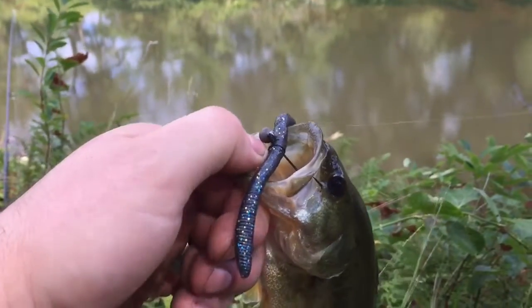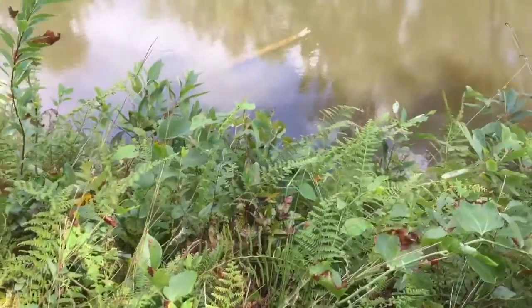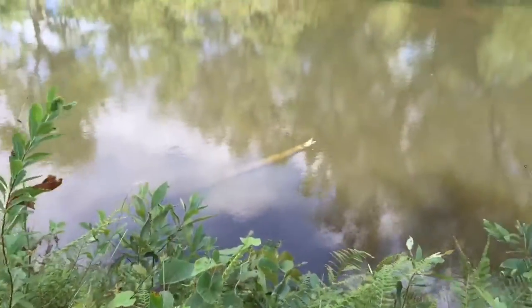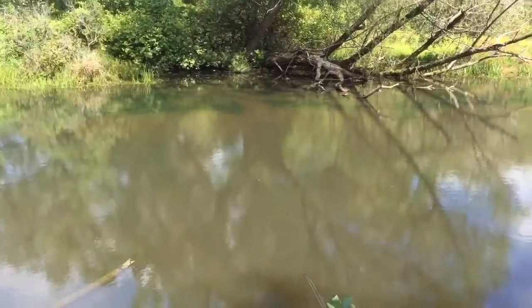Flick shake worm fish with a flick shake hook too from Jackal. It's finesse fishing today. And here's a good tip. I'm fishing on a pretty featureless canal.